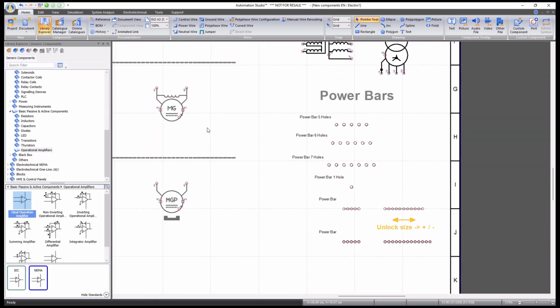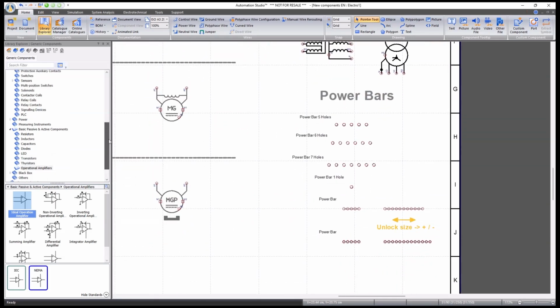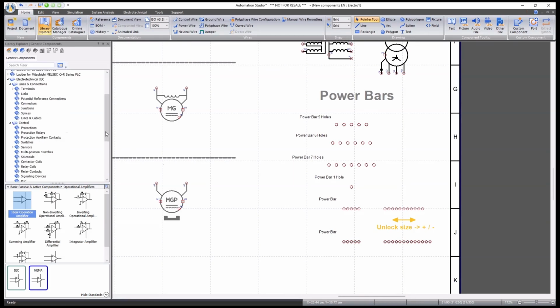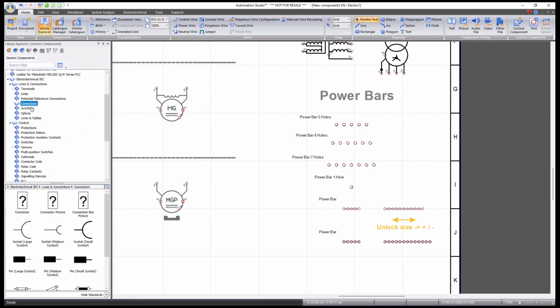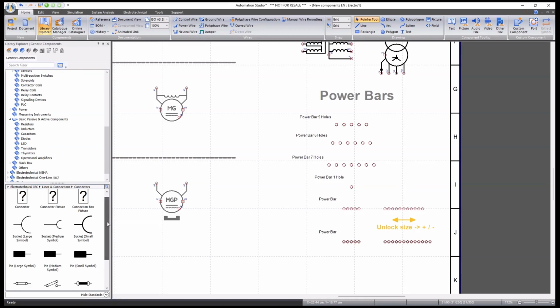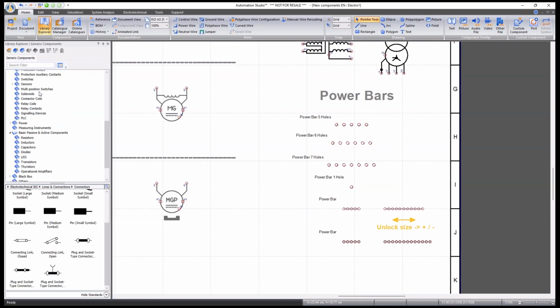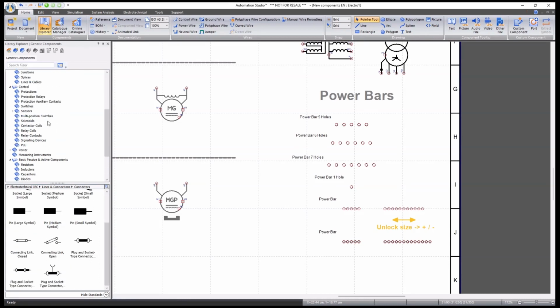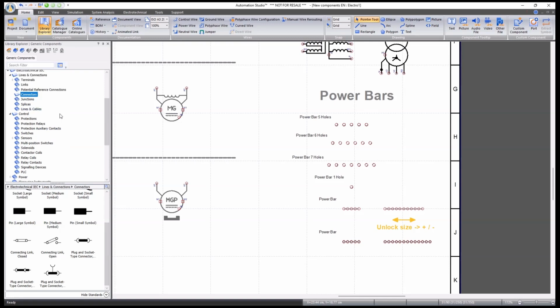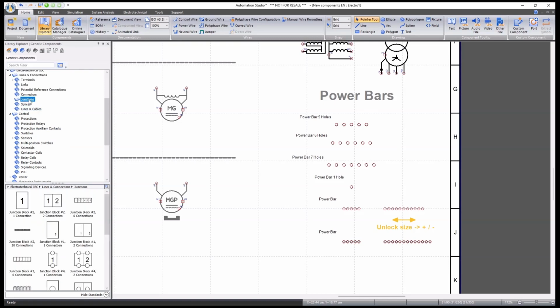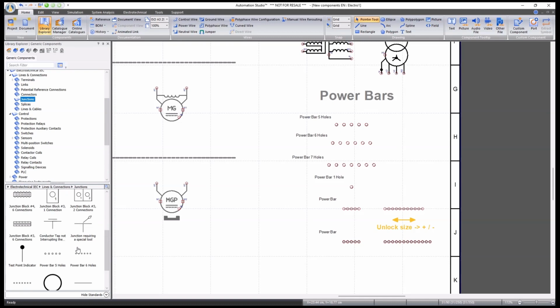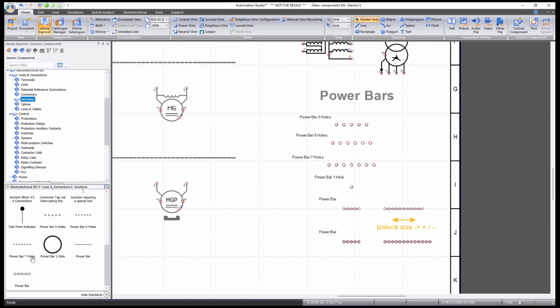Lastly, on this page are the different types of power bar. If we go to the electrotechnical lines and connections, in junctions, we have all of these components.